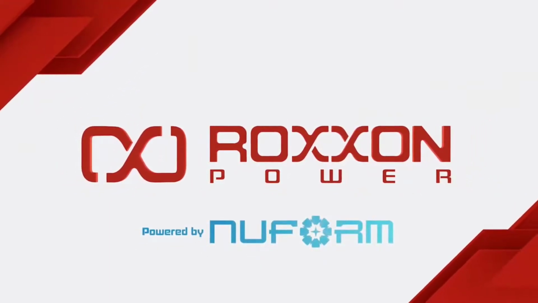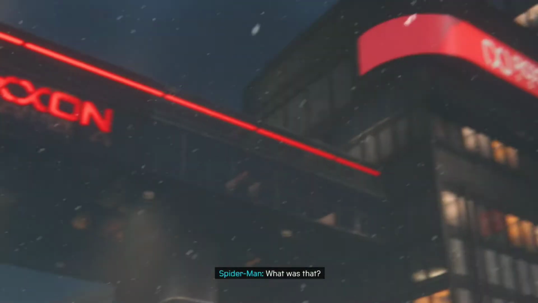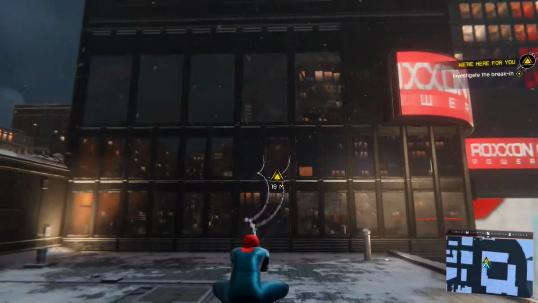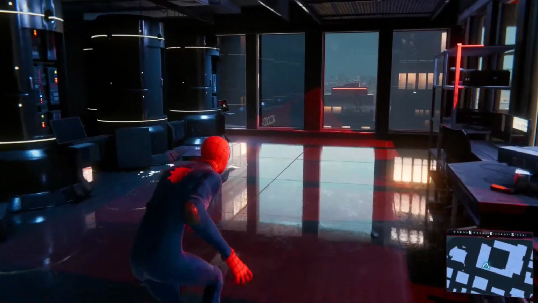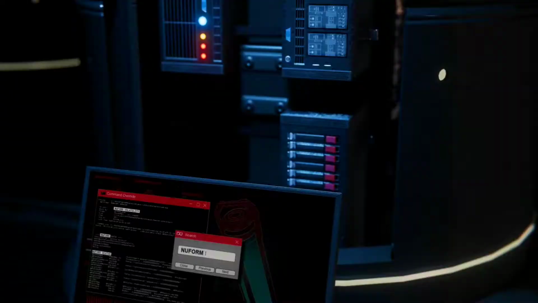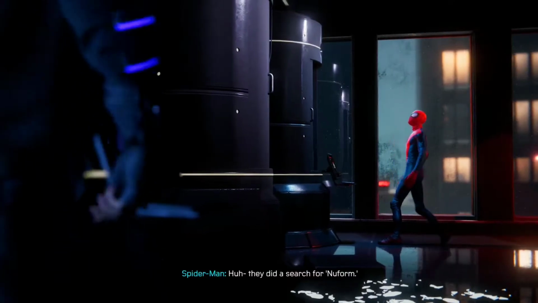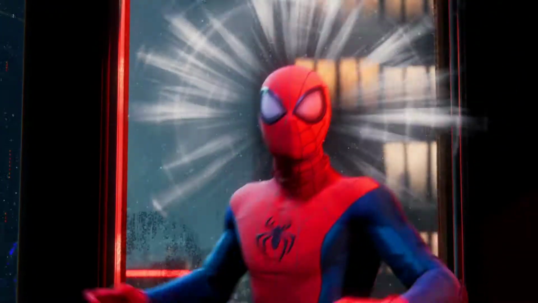Roxxon, we're here for you. Oh boy. What was that? All right, what's going on in here? You broke a bunch of stuff. Maybe they were looking for something. Huh. They did a search for Nuform. What were they gonna do with it?